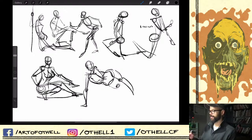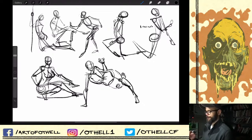poses. If you've ever been to a real figure drawing session where you're actually there in the room watching the model, some models are really good. They can hold the poses and they don't have any problems. But other ones, you can see them struggling, especially when they pick a weird position that's not natural, where they have to balance themselves. Even though it's 1 or 2 minutes, it seems pretty difficult depending on the pose the person puts themselves in. And with this model, you can tell who's done it before. This model this week looks like she has definitely done modeling before.